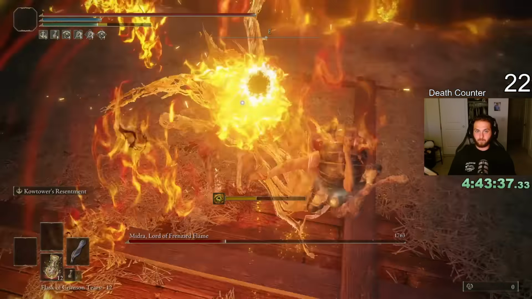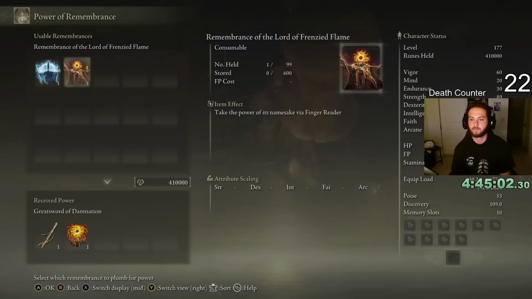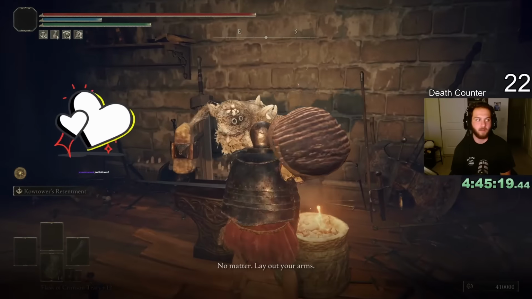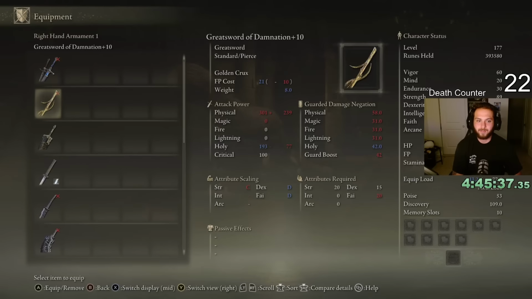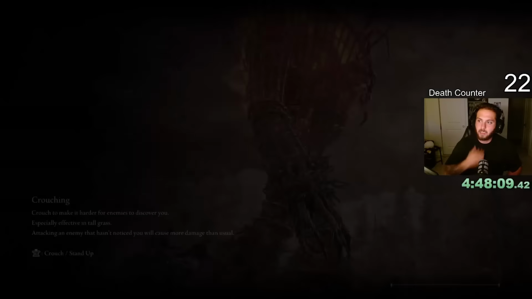Dare I say this weapon fucks? Weapon fucks. It's plain and simple. Alright. Now, we upgrade Midra's weapon. Okay, it's C in strength. Great Sword of Damnation. Alright, now we gotta go fight the NPCs.